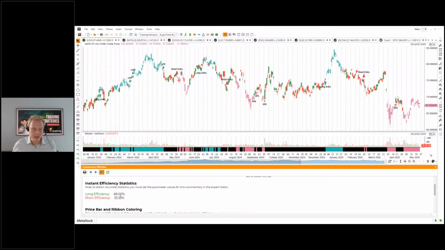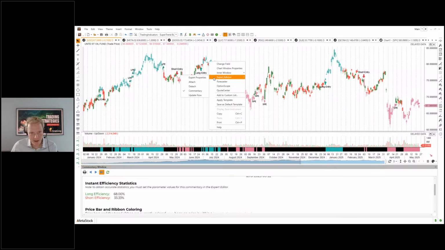But once again, this tells you something. This basically tells you, hey, when this indicator gives me a short signal, perhaps I should not trade it. But of course, you could also try to make these signals better by using optimal parameters. So once again, I'm going to apply the auto-optimizing version.